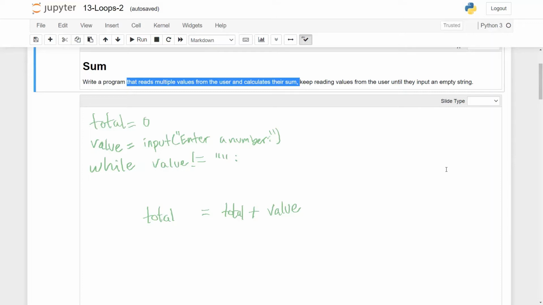Now, we have a reading statement outside the loop, right? However, this will not be repeated because it's not inside the loop. So we need another one inside the loop that will read multiple times. So somewhere in your loop, you will have value equals input, again, enter a number.